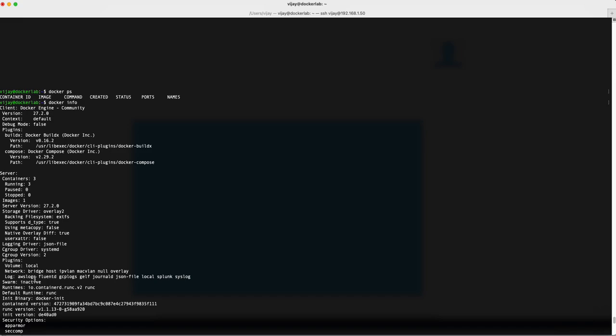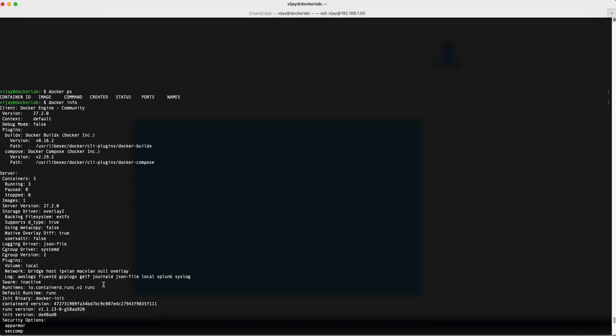We have awslogs, so we can print our container logs in AWS log format. We can also use fluentd, gelf, json-file, which we already have as the default, local, splunk and syslog. So if you want to change the property of this Docker installation so that it produces logs in a Splunk-friendly format, then you can do the settings. We will try to understand that.